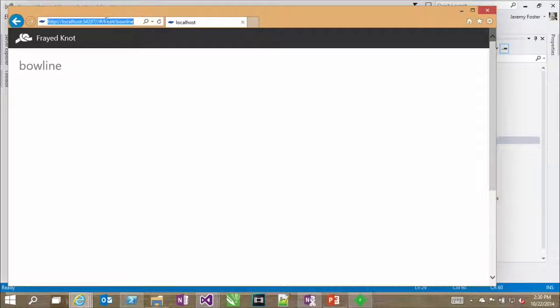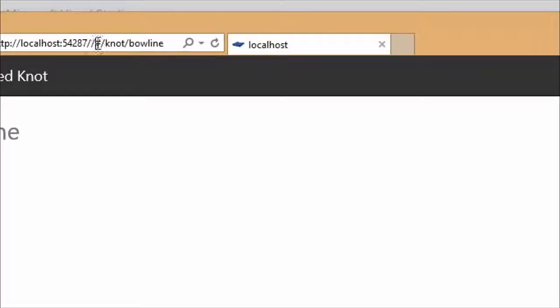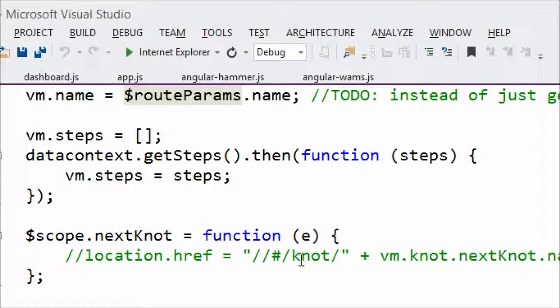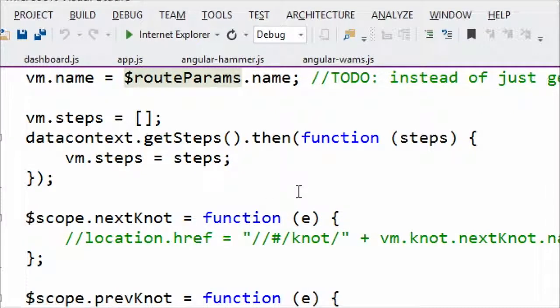So when I navigated here, look, Angular said, don't really navigate. We're not really changing location here. We're just tricking you. We're just putting a pound in here, which means no request is done. It's just that the URL changes, and now it has a different set of URL parameters, a different route path. And so Angular can handle that, and it can switch to a new page, navigate to a new page the way it wants to. Okay.